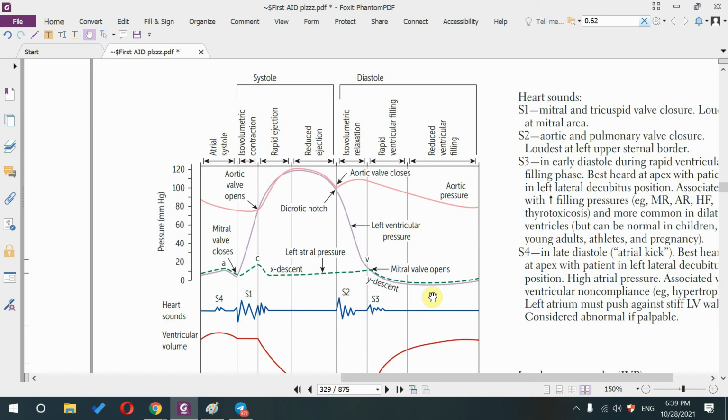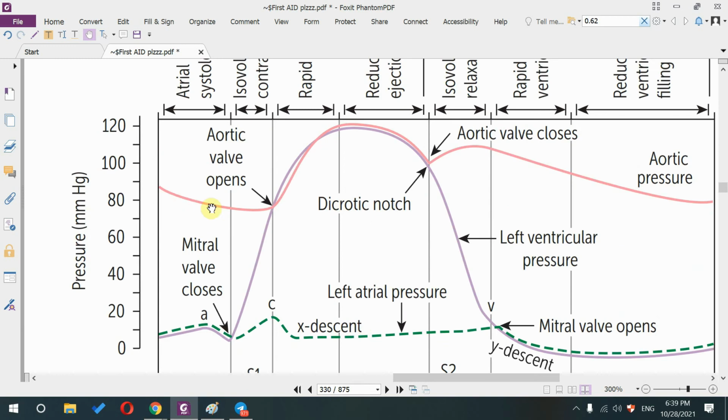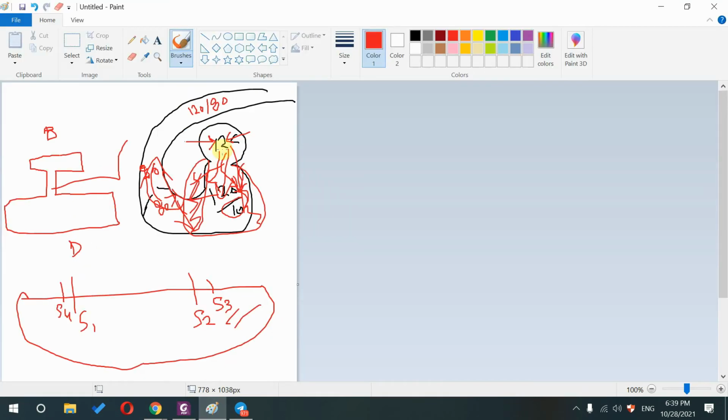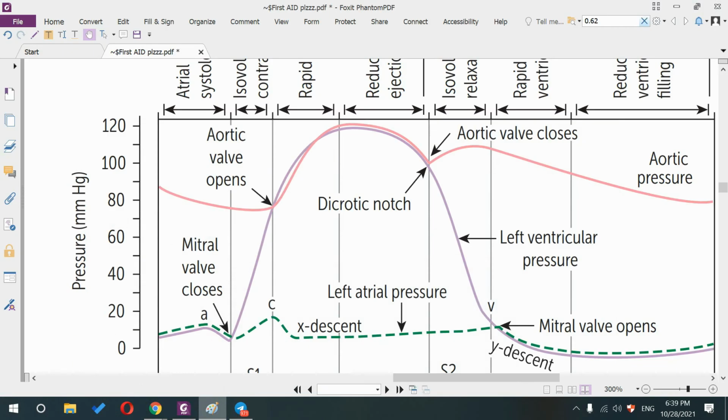Let's add one more, but not the whole thing, one piece at a time. So let's add, first of all, what is this? This is the pressure inside of different chambers of your heart. Let's start from the aorta, since it's easy to speak about. The aorta is in pink, guys. So this is the aorta, okay? It's in the pink. So initially, during diastole, do you remember what I told you the pressure inside of the aorta was? 120/80. So during diastole, it's 80. So since it is 80, it's here. See? That's how I knew that it was the aorta and nothing else.